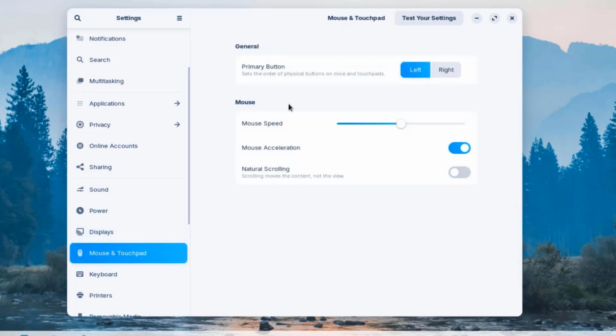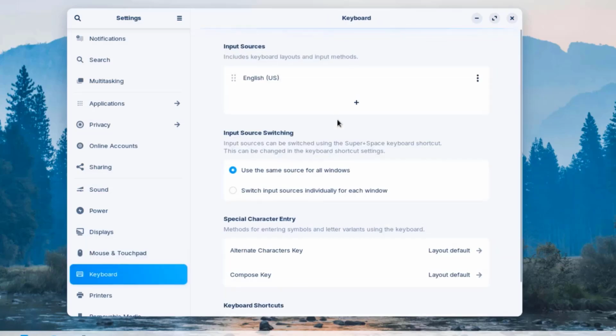This is mouse and touchpad settings. This is the keyboard settings.